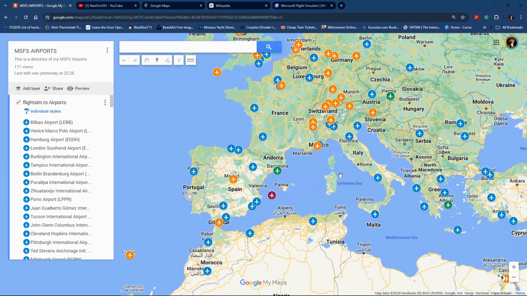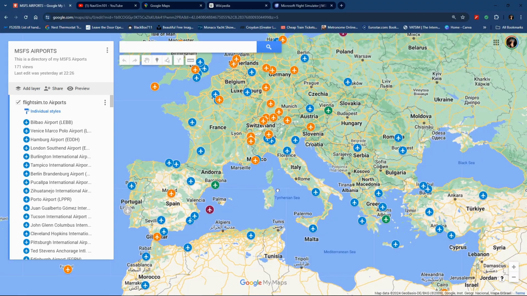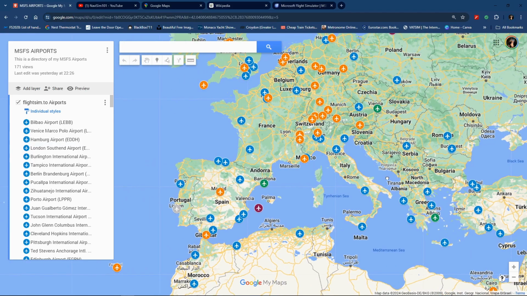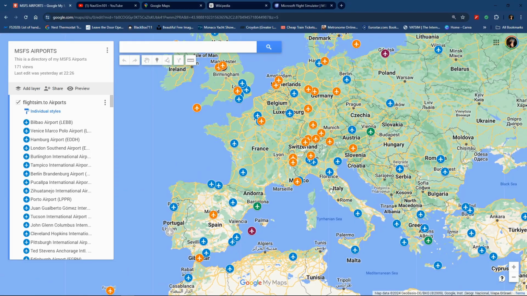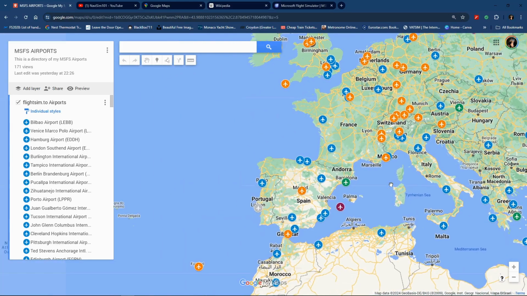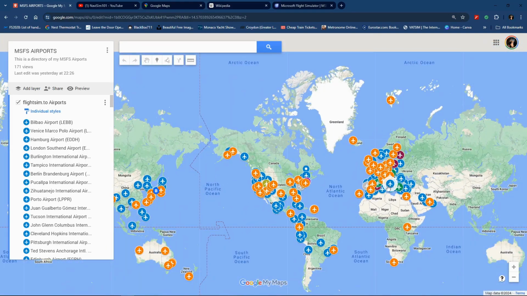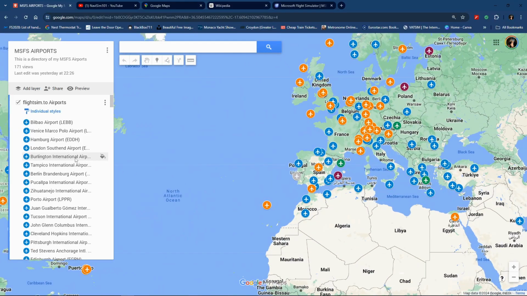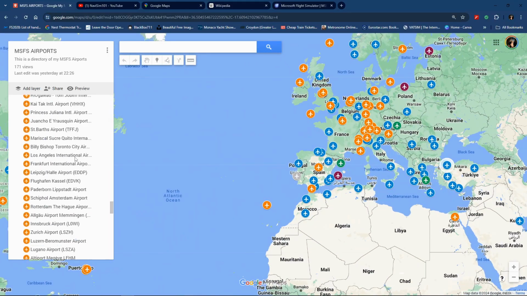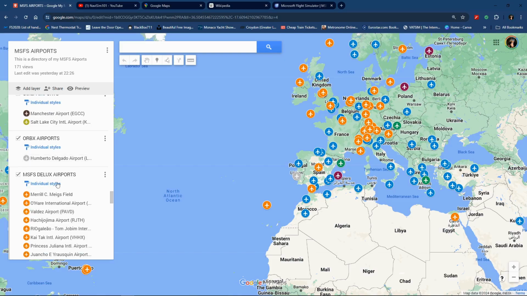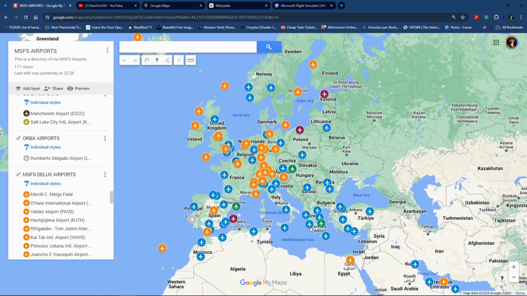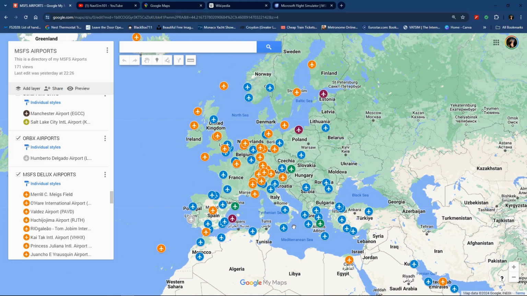I've got them all color coded to show me where I purchased the airport from. All the blue ones are downloaded from flightsim.to, hence the majority of them are blue, and the orange ones are the MSFS Deluxe default airports.